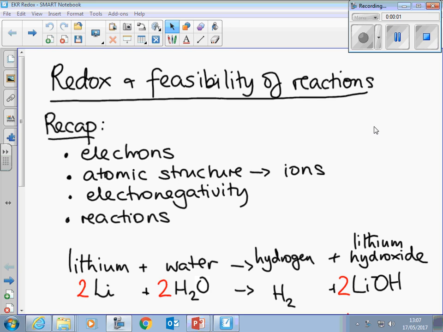Now, as I keep doing every single time, just to pack this thing into a sensible chunk, I'm going to go through all the slides very, very quickly. This redox and feasibility, the redox bit we're almost finished on. This is the last bit of practical work for the course, really. Apart from your field trips, I think it's the last bit for chemistry and biology; we don't have any.